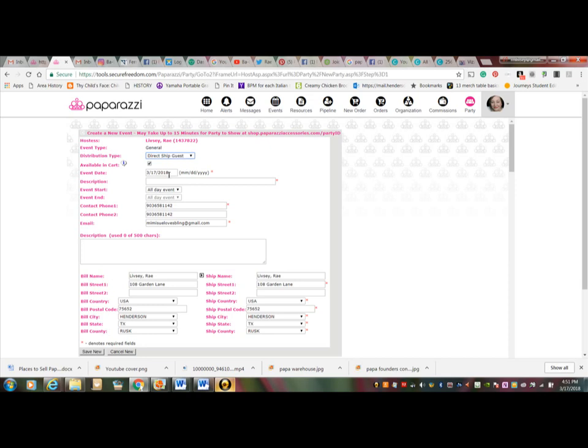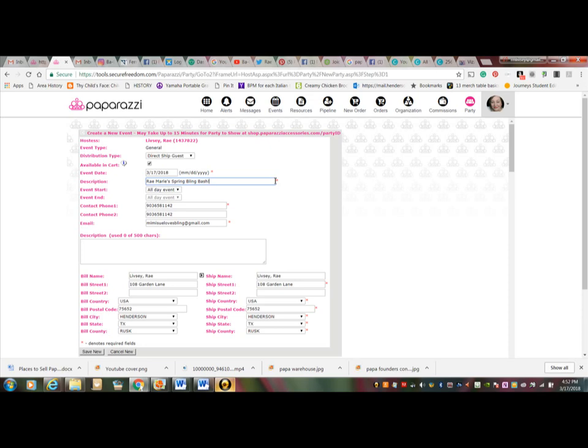So now you're going to choose your event date. Let's say that I want to start my event date. I'll just go with the date that it shows here. That's today, the 17th. Obviously, you're going to change it to whatever date is appropriate for what you're going to do. In the description, this is really where you're naming your party. So I'm going to say this is Ray Marie's Spring Bling Bash.